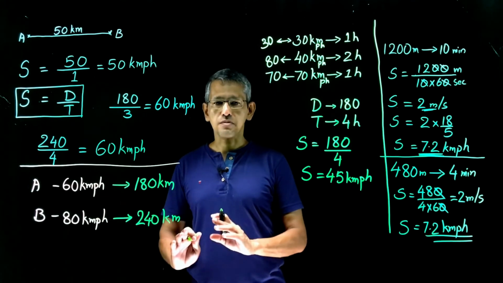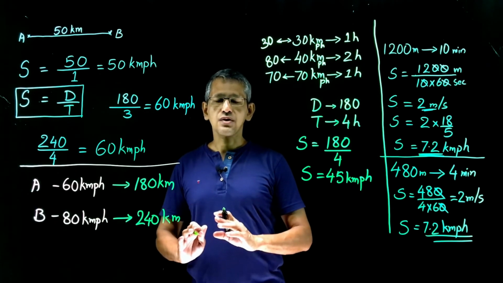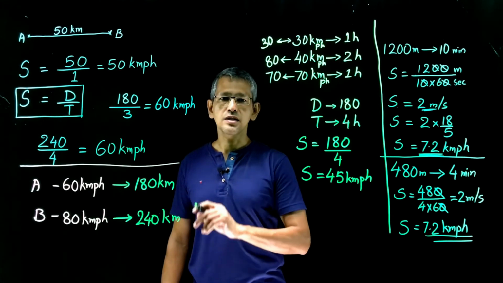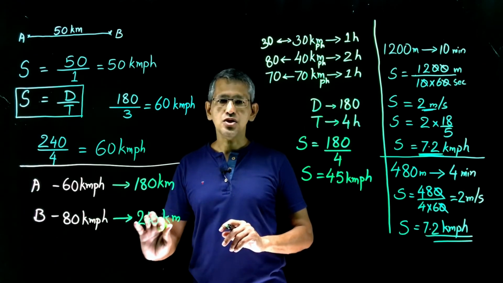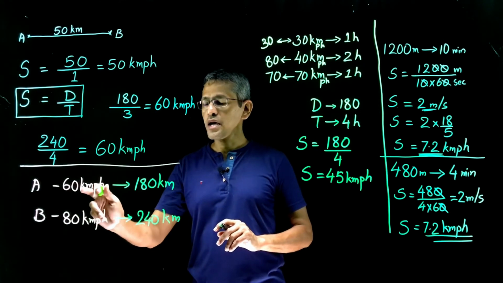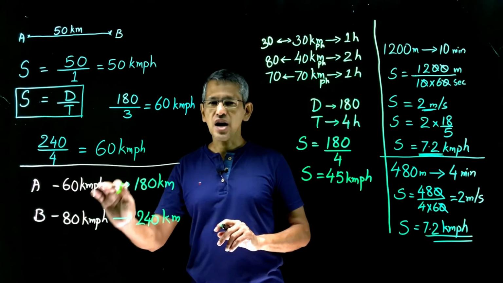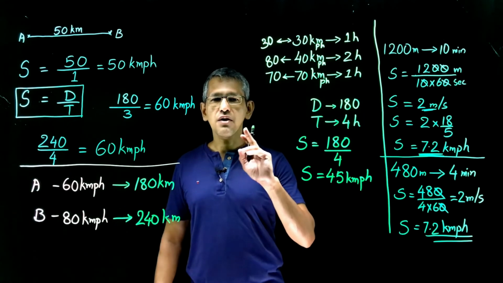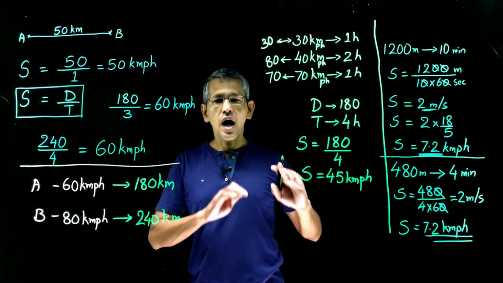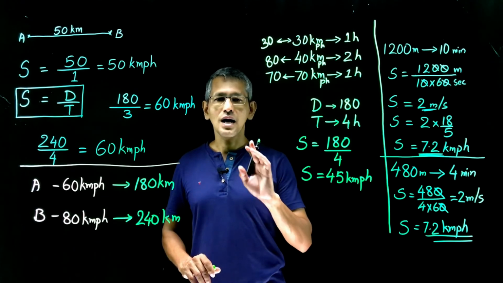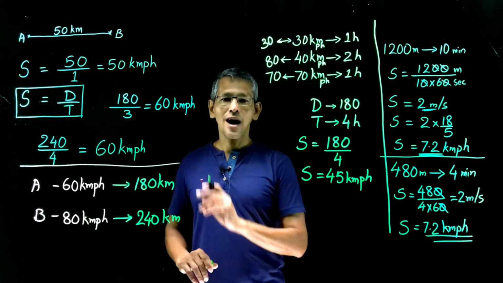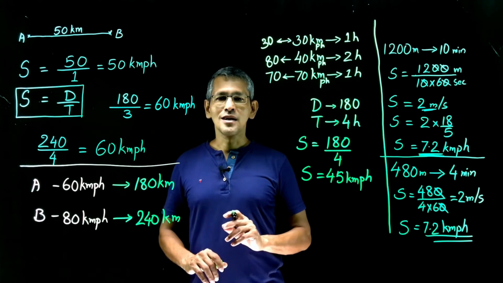Car B is stopped after 3 hours and they are waiting for the other car. So the other car has to cover a distance of 60 kilometers to reach where car B is stopped. So in order to cover that 60 kilometers, car A needs what kind of a time? It drives at a speed of 60 km per hour. So in order to cover that distance of 60 kilometers, it requires 1 more hour. So car B has to wait exactly 1 hour until car A comes along with them. Right? So this is another type of question you may have from time and distance.